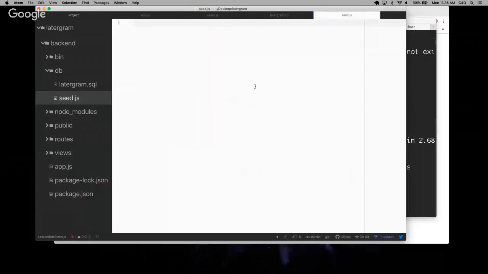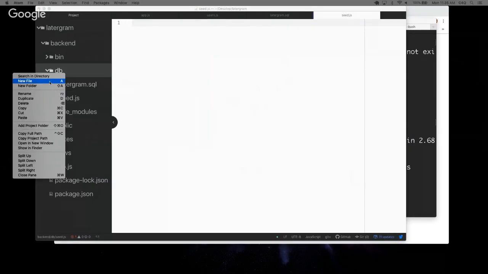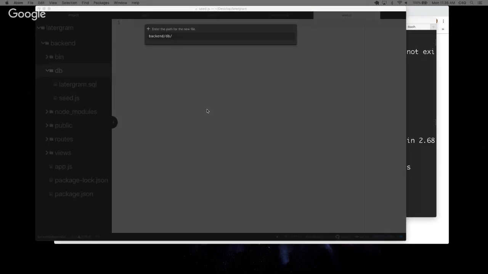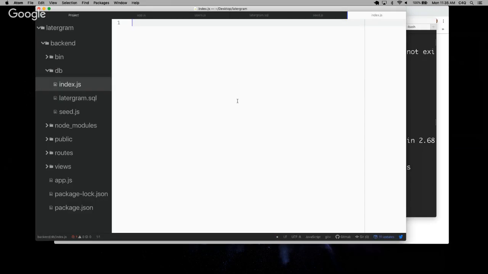All right. Then inside of our seed file, you know what? We're going to have access to that database, right? So I'm going to go ahead and hook it up right now in our db index.js file. And we can say const.